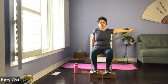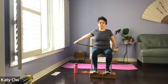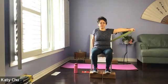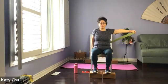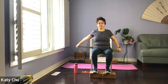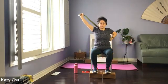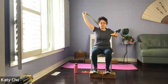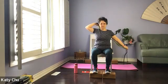Bring the arms up to the shoulder height or wherever you're comfortable. Know your range of motion of your shoulder joint. Don't overwork one particular part of the body. So we try to work all parts of the body. So we're doing like a back rub here. And we're going to do a diagonal. So it's almost like you're in your bath and you are rubbing your back. A diagonal movement.